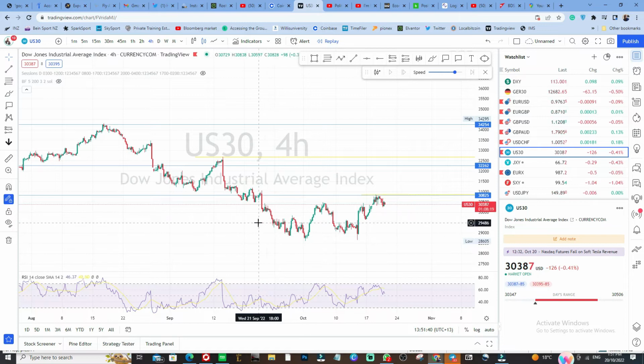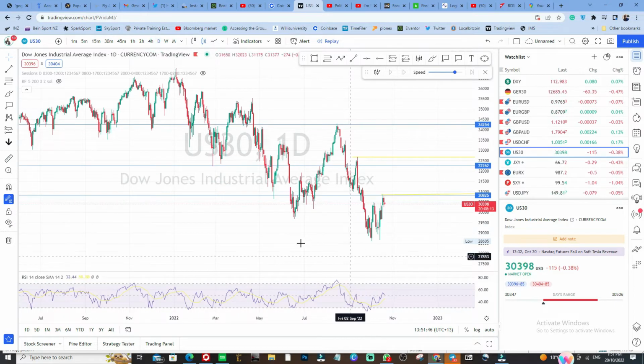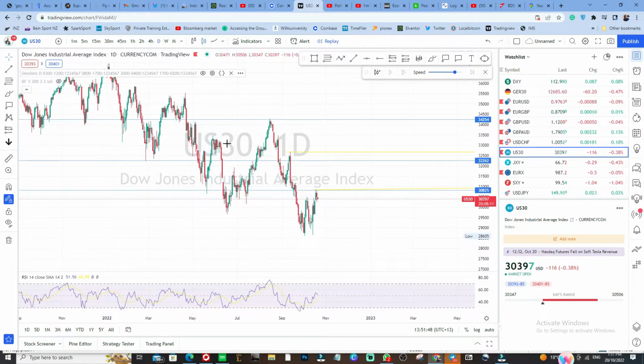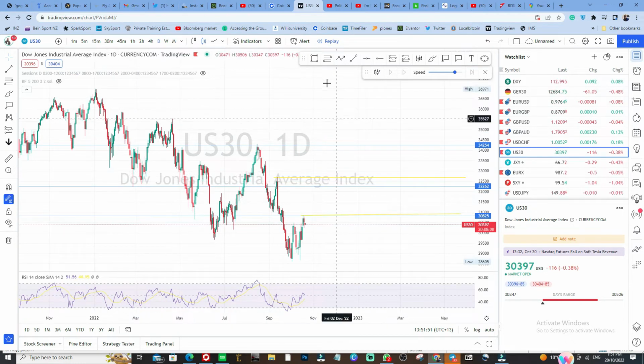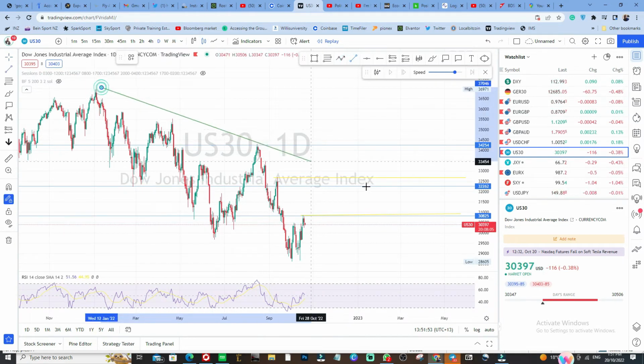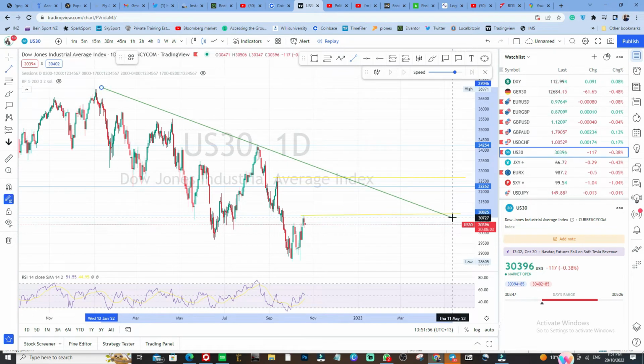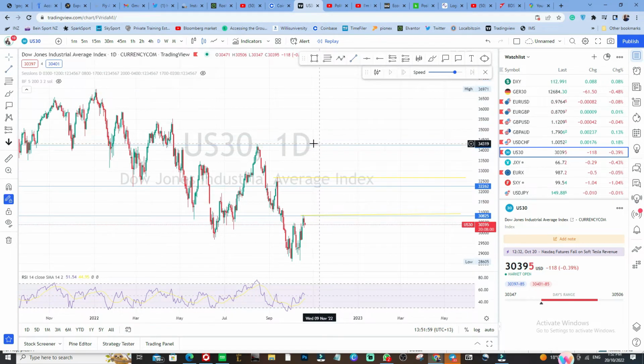So in this case, we are focusing on the US30, and I'll go to a higher time frame like the daily time frame. On the daily time frame, the first thing we identify is the trend. The trend is a clear bearish trend pushing to the downside, as you can see with my trend lines. We identify bearish trends when we are seeing lower lows and lower highs, repeatedly. So we're expecting markets to push to the downside from a daily time frame.